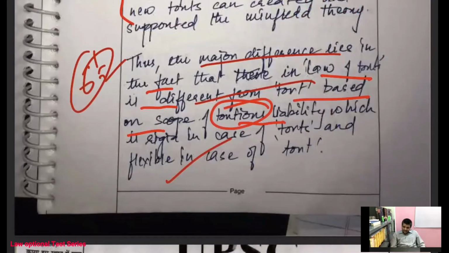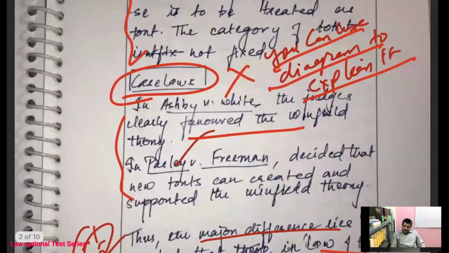Again, very bad presentation. Liability which is strict in case of torts under flexible interpretation. Are you able to decipher it? Right? So the person who is checking the copy will also not take much pain in deciphering it. They will simply give you average marks and simply go away. Understand that particular point?